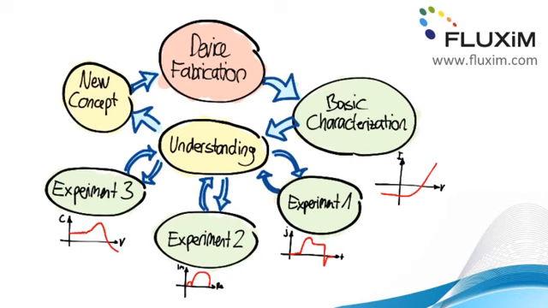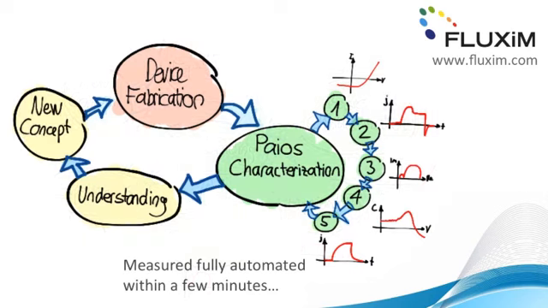That's why we came to the idea to make a platform that includes everything in one and measures everything at once. This is what we call the Paios research cycle. So you connect your device once, Paios measures all the characterizations that are available within a few minutes, and then you go to the part of understanding and just browse through your data, analyze it, understand, and then you can go on to produce your new device once you have understood how it works.